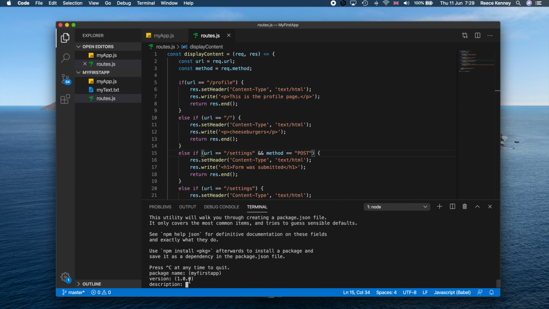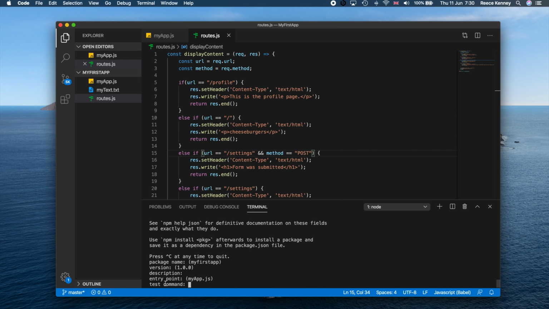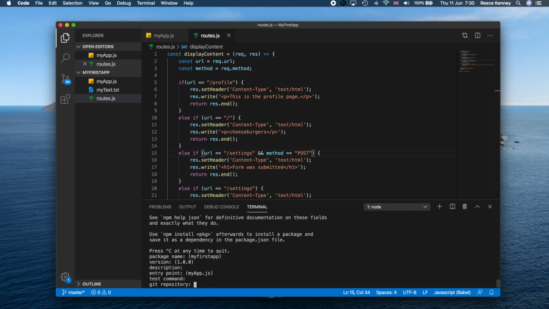Description, this helps people find your package on the NPM website, because on the NPM website you can search for a whole range of packages that you can use. But we're not bothered about this, so I'll just press enter and leave no description. Entry point, we can just keep this as myapp.js, so again I'll press enter and it'll use that. If you had some other file maybe, you'd write that here. Test command, this is the command that we're using to run tests, doesn't matter for us, so I'm pressing enter again. Git Repository, you can include a link to your Git repository if you have one, so the Git repository for this package, but we don't, so I'm just going to press enter.